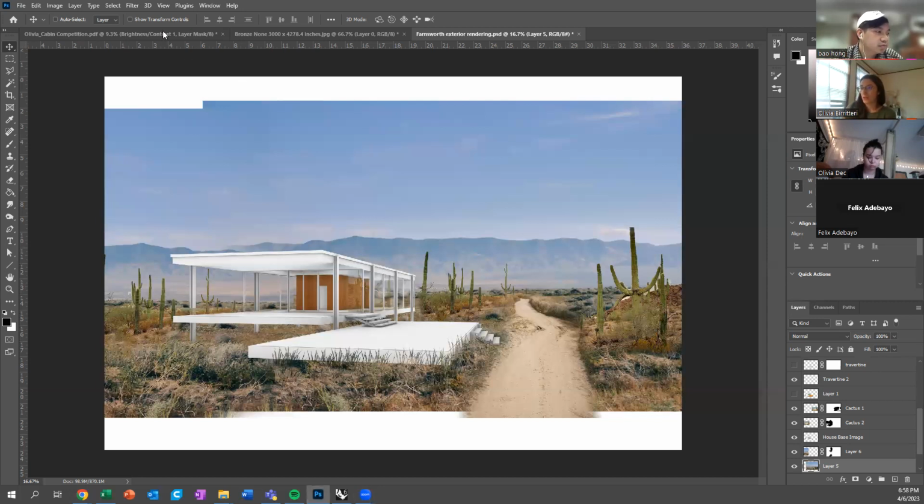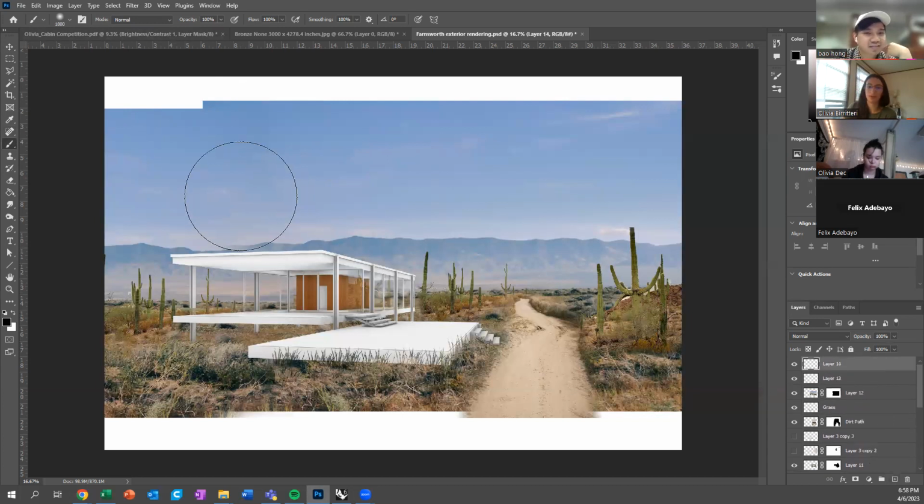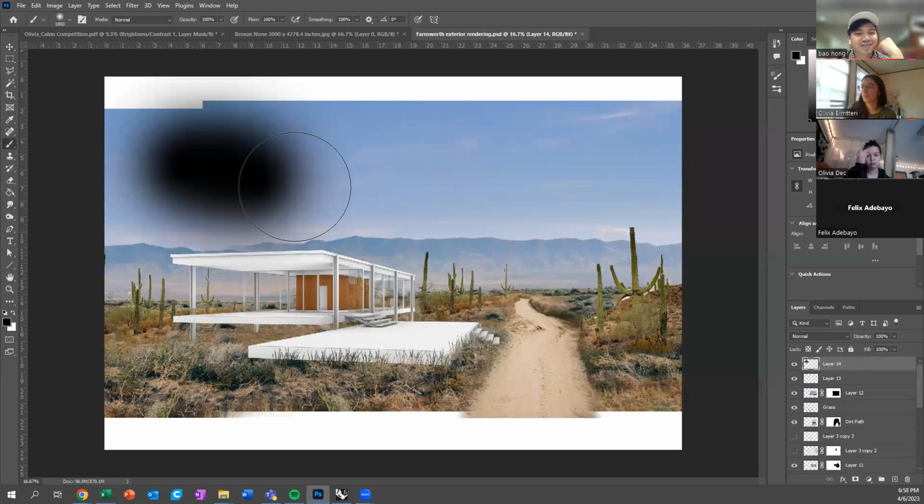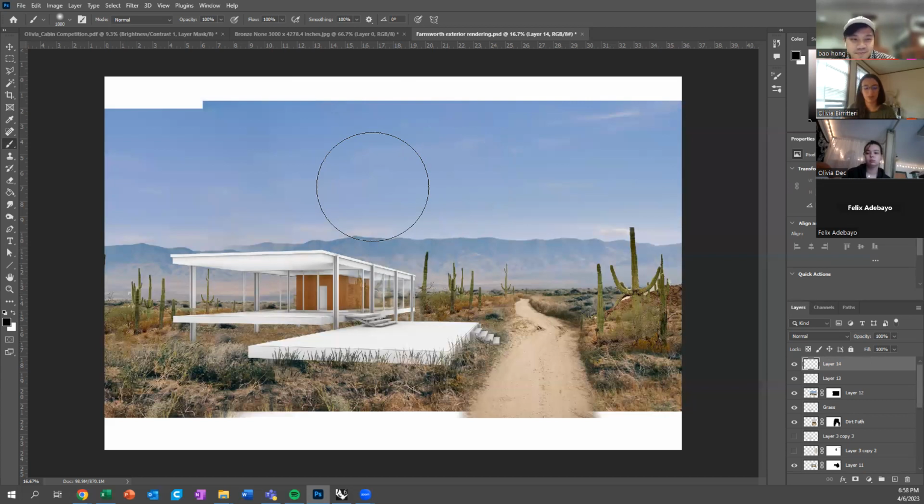So, as you guys know, a brush is, for example, if we take our paintbrush, a brush is basically anything that you can paint with or erase with or use the clone stamp tool. So right now, this is our normal brush, and a couple things we can do to make it bigger or smaller. You can press Alt and right click, and if you drag to the right or left, that makes it larger or smaller.